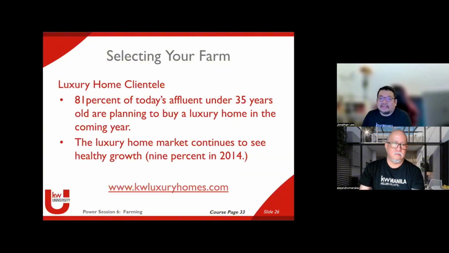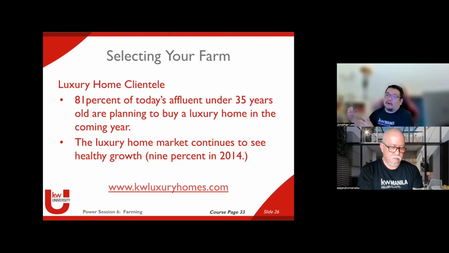Yeah, in luxury homes, 81% of those under 35 years old are planning to buy a luxury home in the coming years. This is a real thing. There's a huge phenomenon in Malaysia and Indonesia, and it's called the new wealthy people. I translate from our language, orang kaya baru, the new wealthy people. These are the people that overnight in the last 5 years, somehow through cryptocurrency or whatever industry, became rich overnight. Just like that.